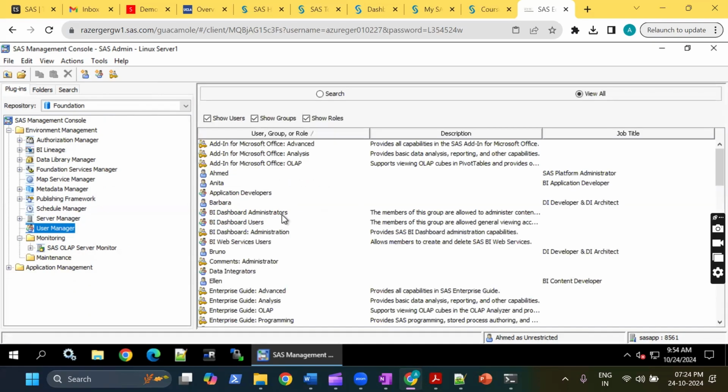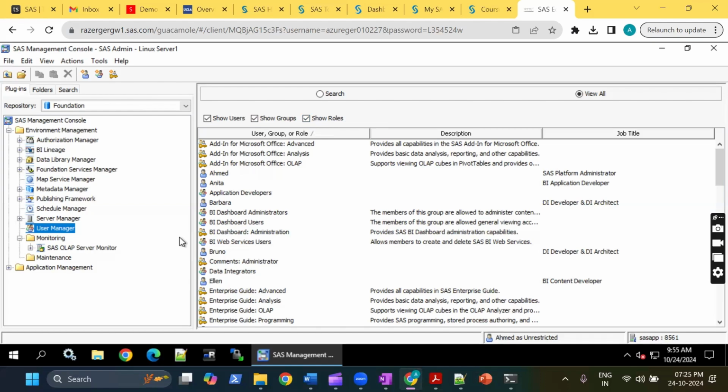So user manager is a major plugin. It will manage all the users, groups, and roles. Group is nothing but a collection of users. Roles is nothing but a collection of authorizations. So this defines authorization for a particular user for a particular role. So a role is where we grant access to particular applications, and we create that role and assign that role to a particular group so that other users can't access that.